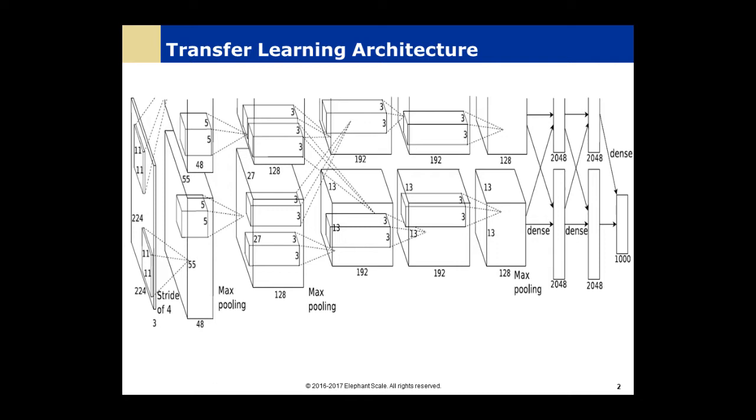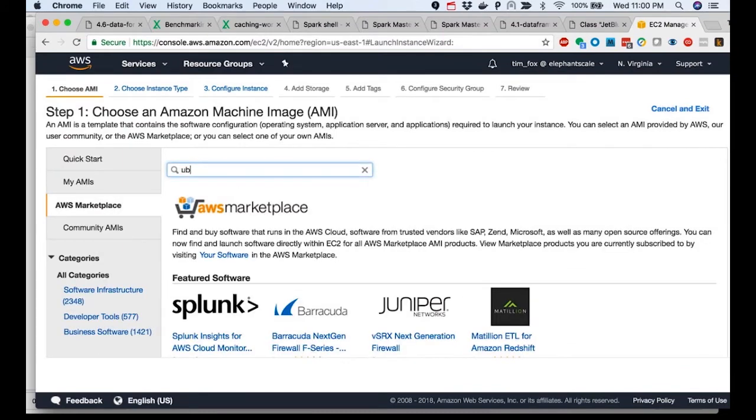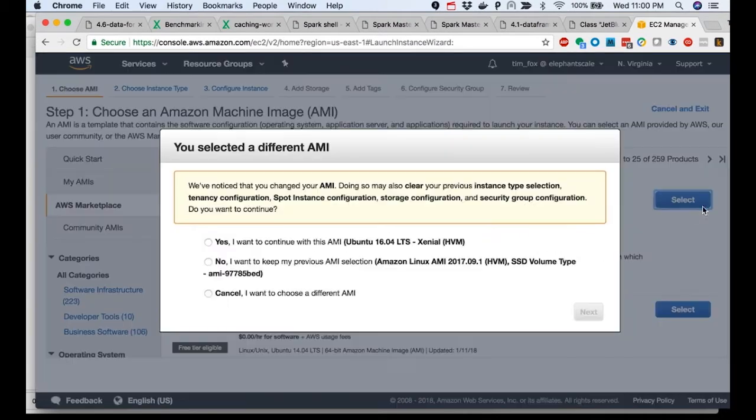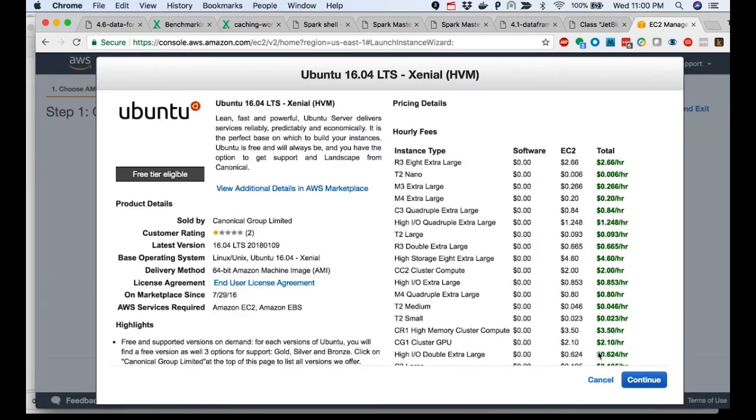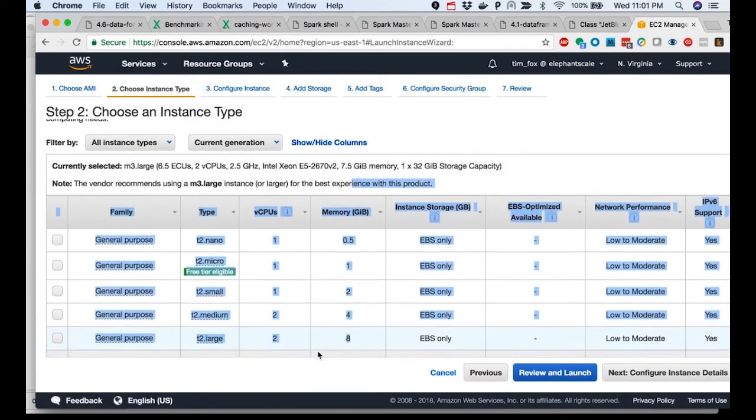One thing about this example is that it's a bit more involved, both in terms of complexity as well as in terms of processing power required, than earlier examples. So what I'm going to do is get an Amazon EC2 instance that will have enough horsepower to complete what I'm trying to do. So let's go ahead and do that. I'm going to go to AWS here, and I'm going to get an Ubuntu image. Let's get something that has enough horsepower to really do what I need to do.